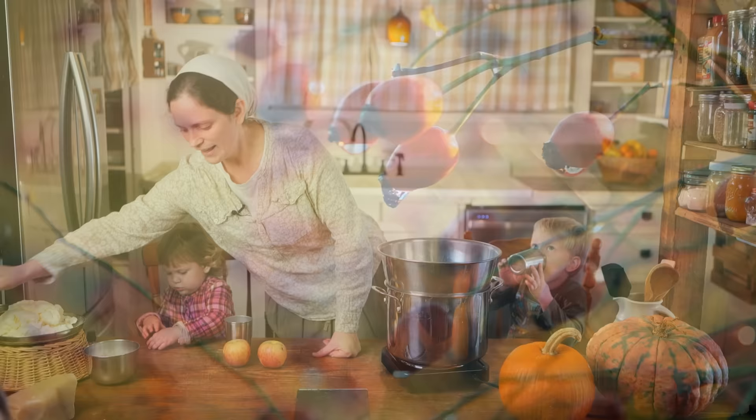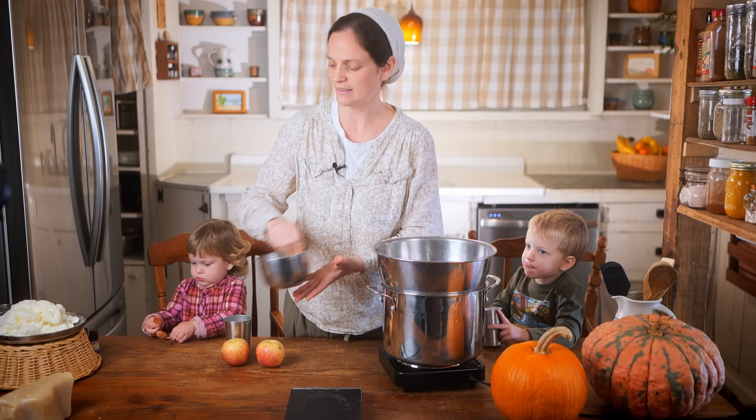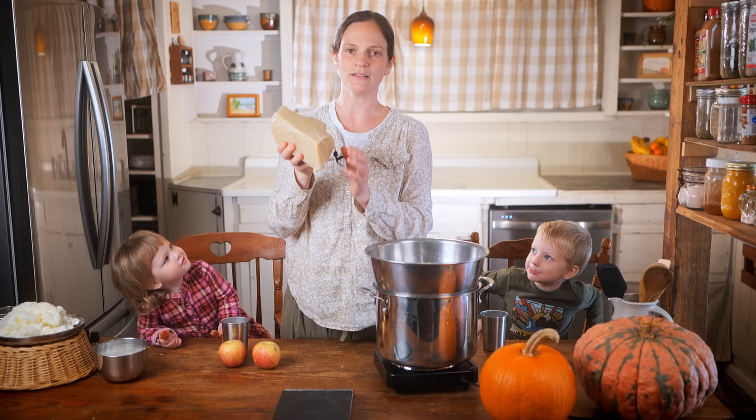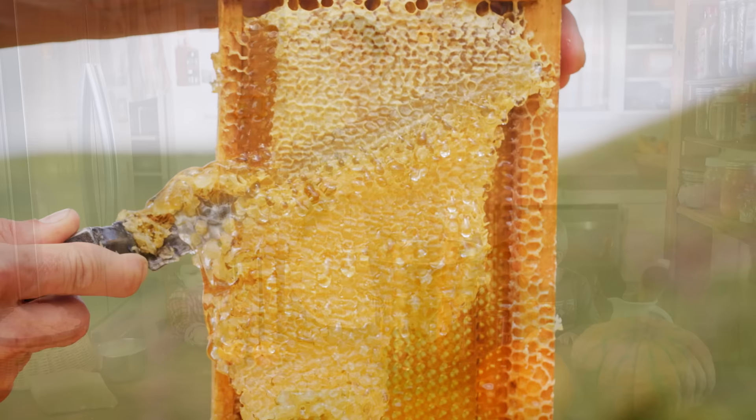The third ingredient — this is a very simple cream — is beeswax. These are beeswax pellets, which are really easy for melting. Here's also a nice big chunk of beeswax, but that would take a bit longer to melt down. The beeswax just gives it more of a hardness, and beeswax is also really good for coating your skin and protecting it. And then I'm also going to be adding some essential oils, which also have some good properties for the skin.